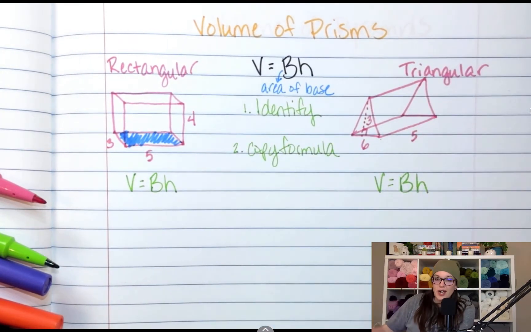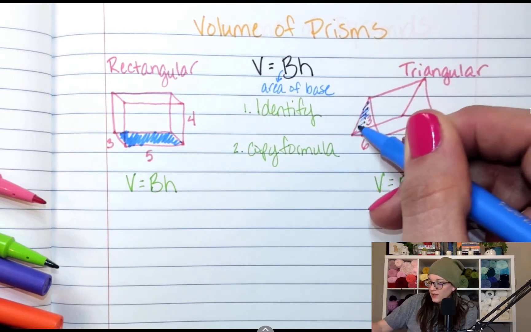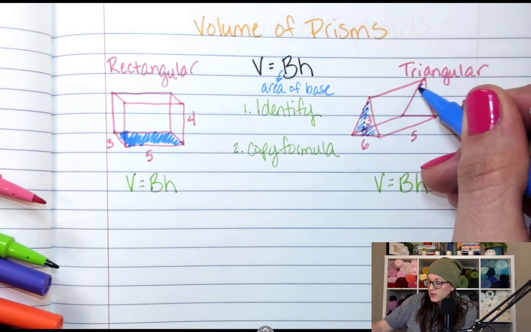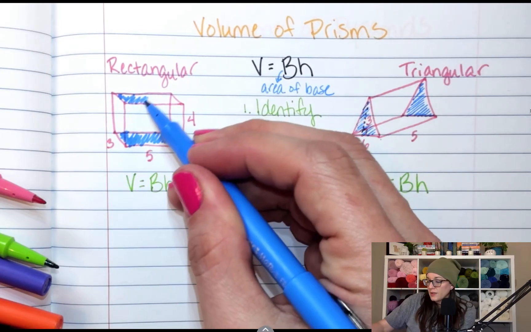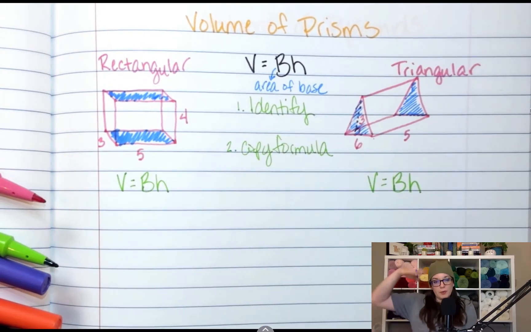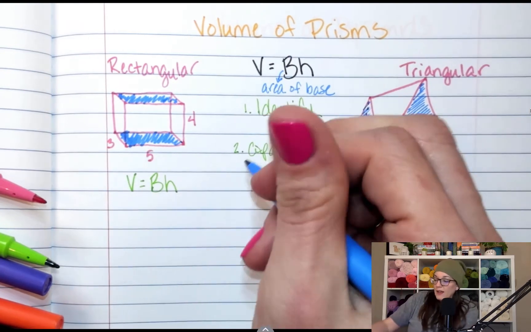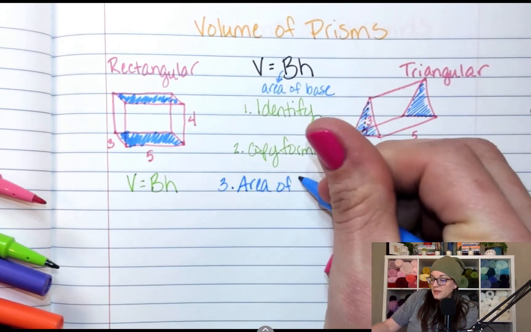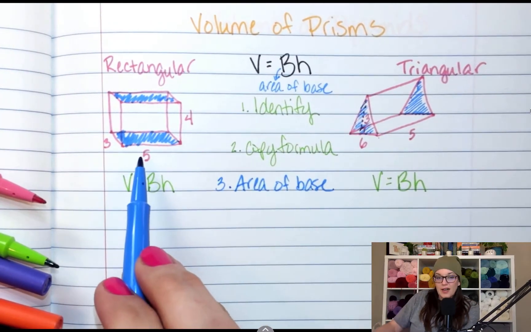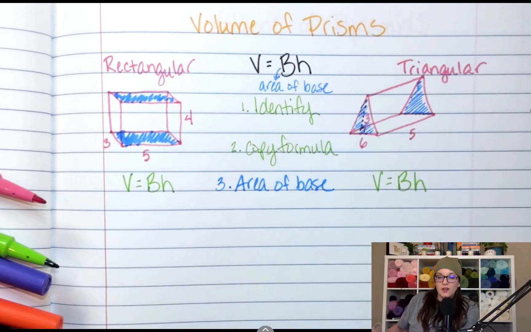So step three, well, over here, triangular prism. What is the shape of the base? It is a triangle. So I'm going to shade kind of really lightly because I don't want to cover up my numbers. The triangles. The triangles are my base and the rectangles over here are my base. We're only going to need one though. But remember, prisms have two. So once I've copied my formula, now I need to talk about capital B. Capital B is the area of base. So over here, I need to find the area of this rectangle. And over here, I need to find the area of the triangle.